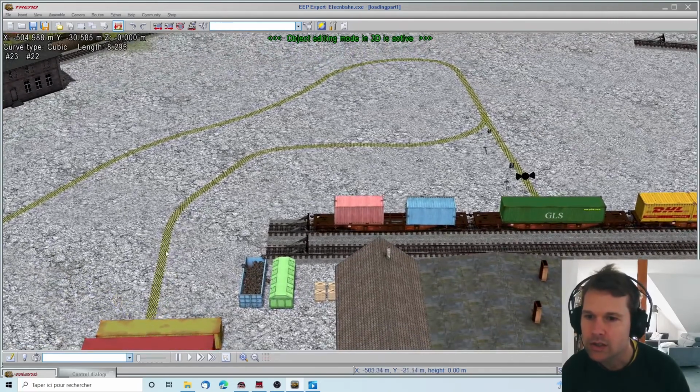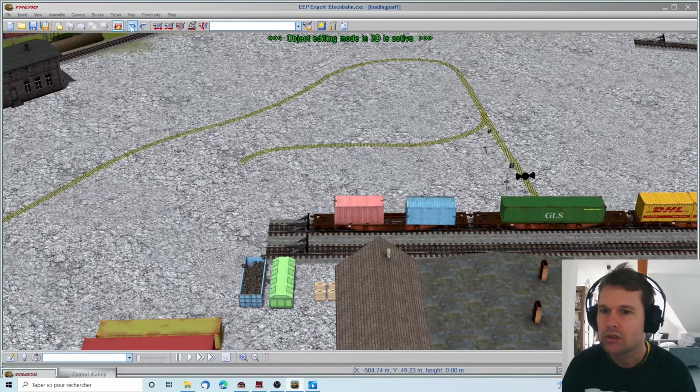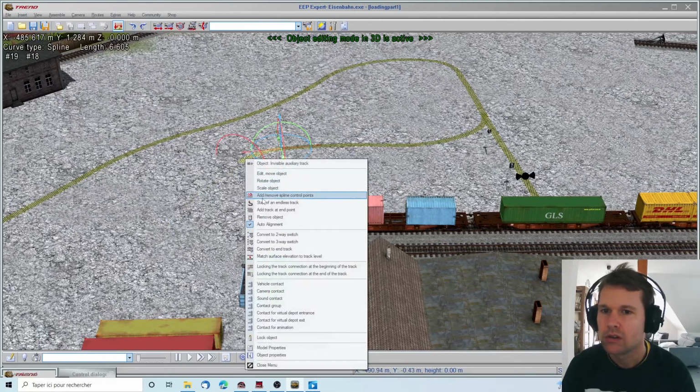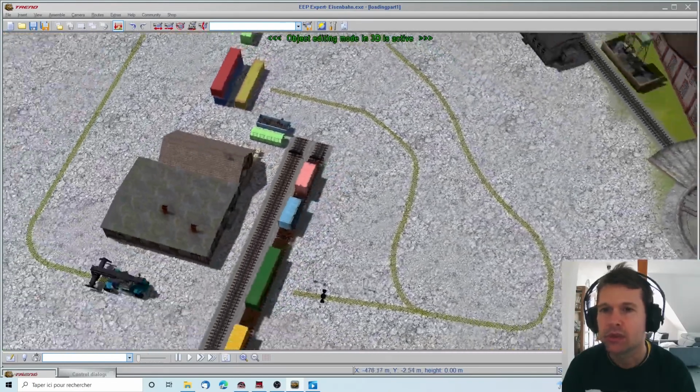No, that's not in the middle. So escape. 1, 2, 3, 4. Start and end this track. Here you have it. That's almost the middle. Escape should be okay.